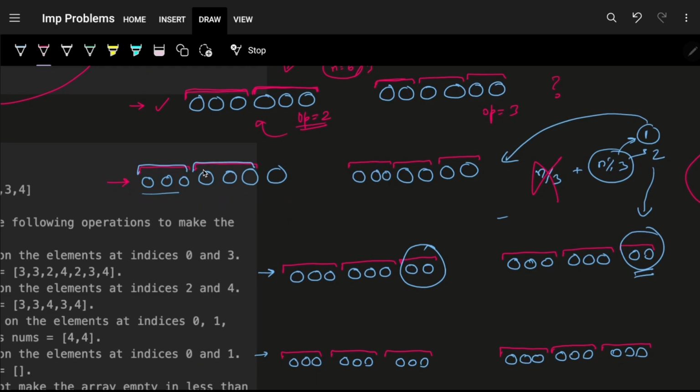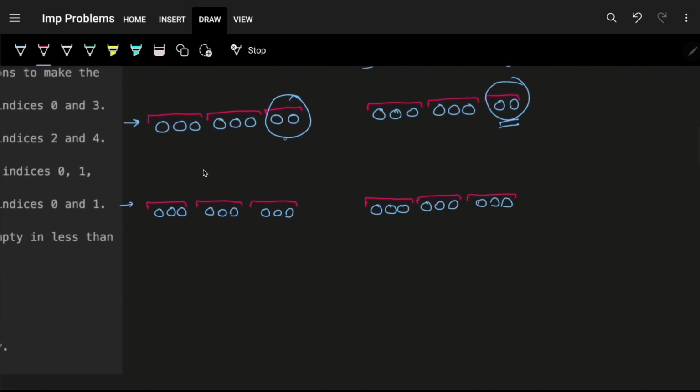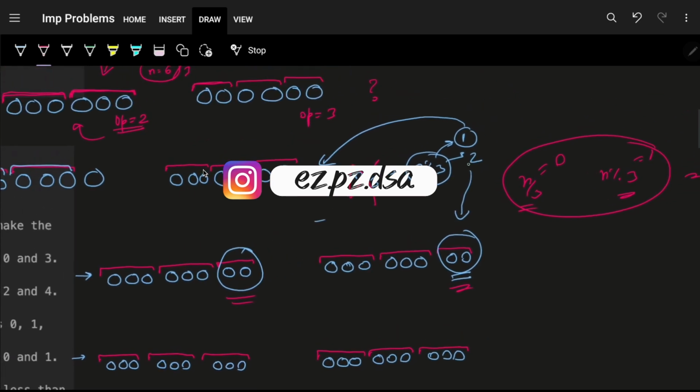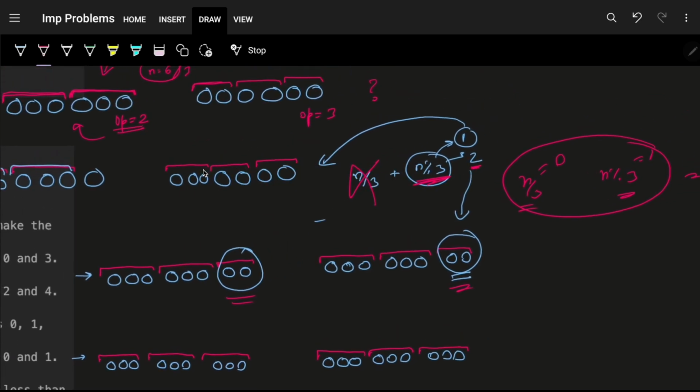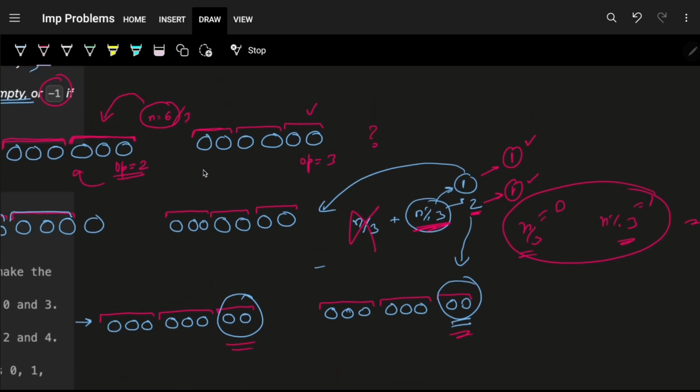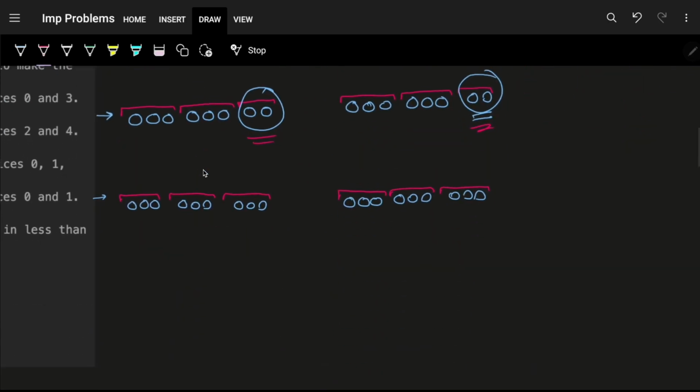Again, no worries, we'll look at the example itself, and ultimately this is what we discussed. If in the last we have 2 elements that we can take, meaning n mod 3 is 2, which means I have 2 remaining elements, I can club them up. So for that I will need one operation. For this also, I will need one operation. Why? Because one operation is just saying that I will club it as 2 elements, and how I'll get one more element from the previous group of 3. And last but not least, if I have just a modulo of 3.